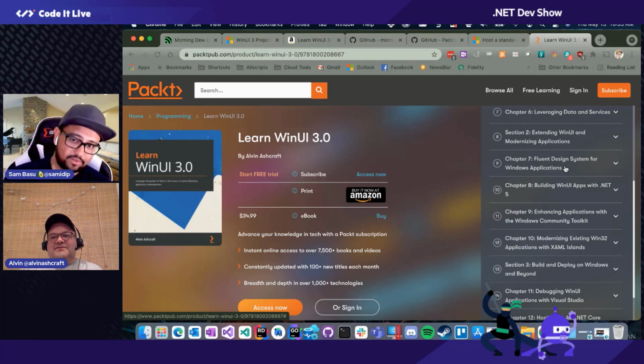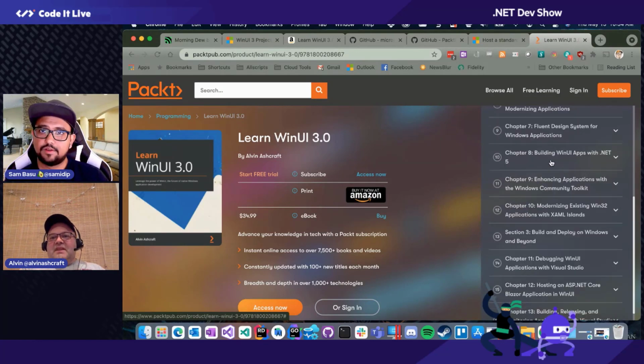Okay, so that's one of the key things that you get from WinUI 3. With WPF and WinForms, you can do styles and themes, but it's not truly the design system that Windows uses. But WinUI 3 components are fluent from the get-go. Yep, they're fluent out of the box. You get things like the theme support and the light and dark. When you switch that, the app automatically changes for you. Yeah. Very cool. Very cool.